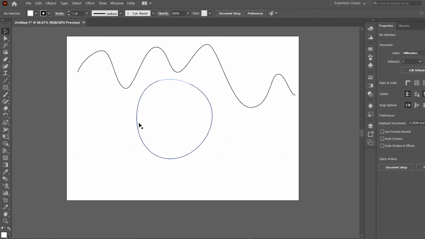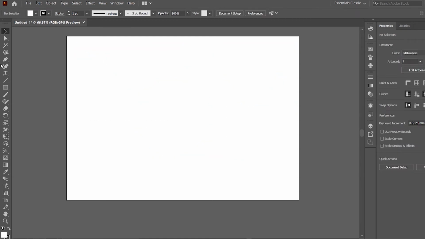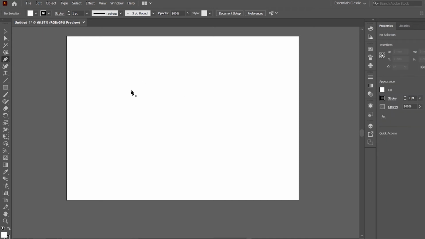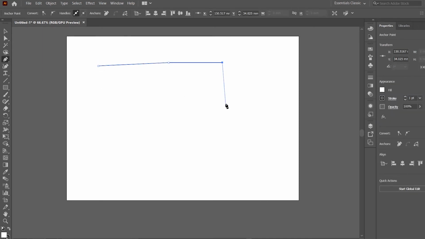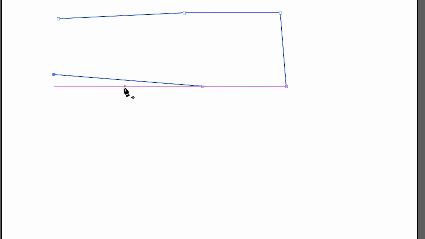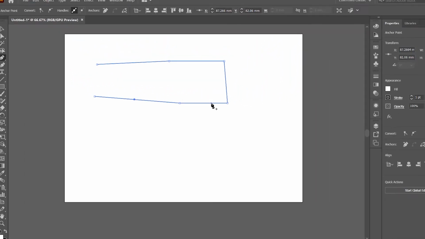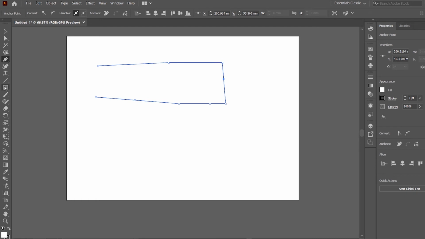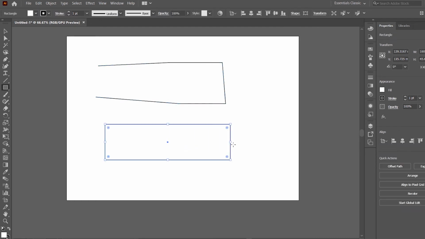Now with this anchor point, just get rid of all these shapes here. With this anchor point, you can also add lines. So either to this line which you created, say I created this either as a full shape or outline only, I can always add, as you can see when I put my cursor on the line with this pen tool, you can see this plus sign that will add a new anchor point over there. As you can see, I can add anywhere I want. Obviously with any shape it works just as well.